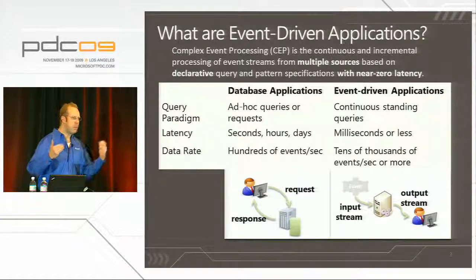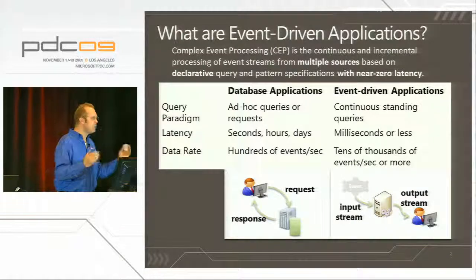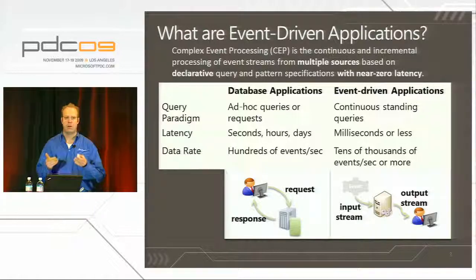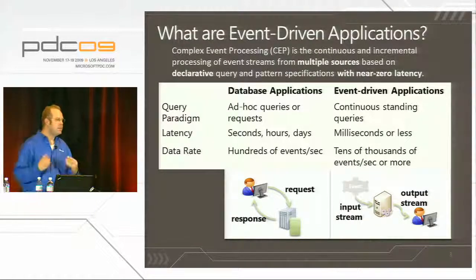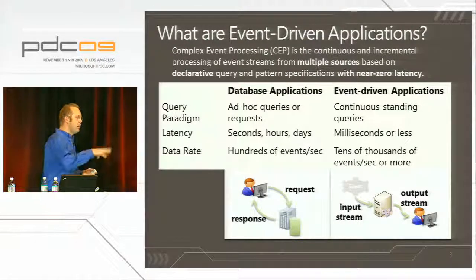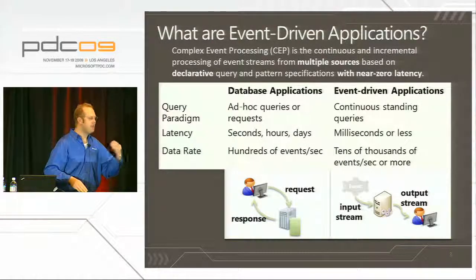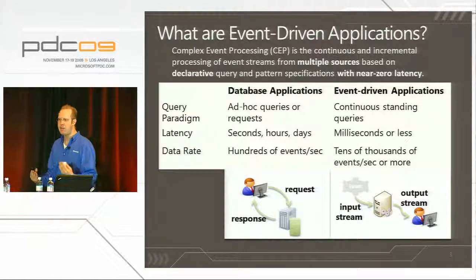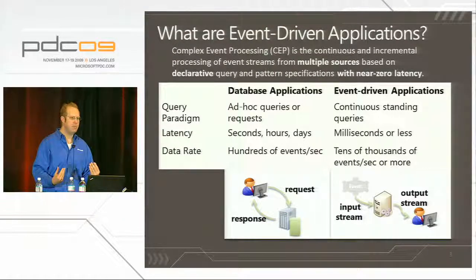It's a request-response scheme. Now, when we were starting to look into the StreamInsight space, we discovered that there are a number of interesting and very compelling scenarios that have a completely different way they want to interact with the data. We typically see this in the context where you have a number of different data sources or sensors spread out that are constantly emitting data that you want to process. The querying paradigm for these kinds of scenarios is very different from the one that we see for relational database applications.